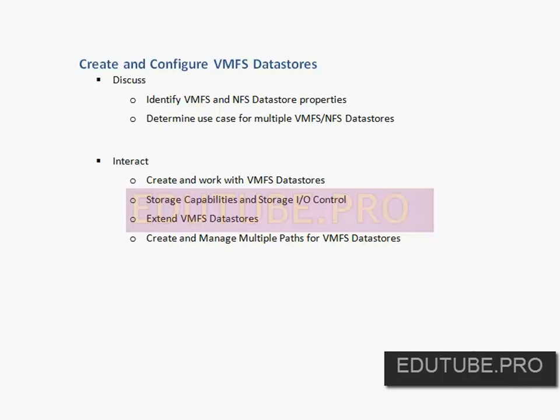single path between server and storage. Now, if you're like me, anytime you talk about anything being a single, I always think of point of failure to go with that. And so the next and final topic that we want to talk about for this nugget is the process of creating and managing multiple paths for these VMFS data stores.